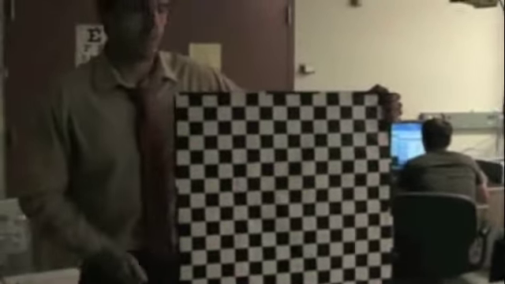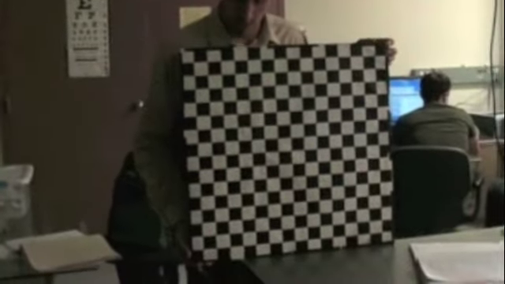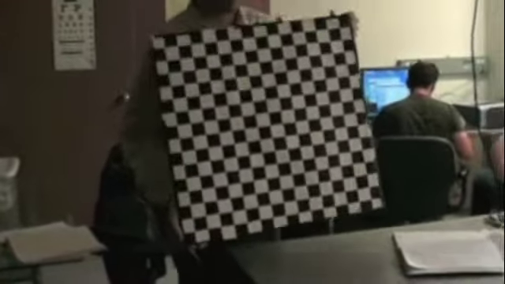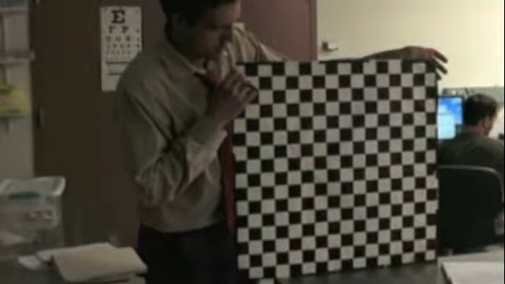Hi, I'm Jordan. I'm going to talk about the camera calibration right now. So we have a camera down here at the optical rail with the lens mounted onto it, and we were to image this checkerboard at various orientations. First of all, we did a flat one first off, and then we moved it around. We took multiple images, a minimum of 15, and then we uploaded that data to our computer. And what Ryan would do then, he would pick one corner here, and go about the entire grid, and then we use that data to define where our corners are and what area we want to use to map the distortion effects onto.